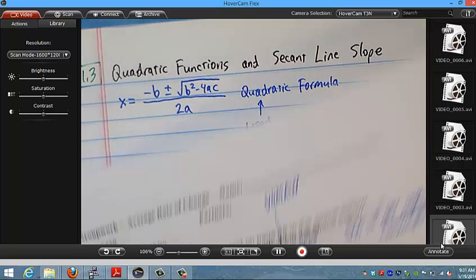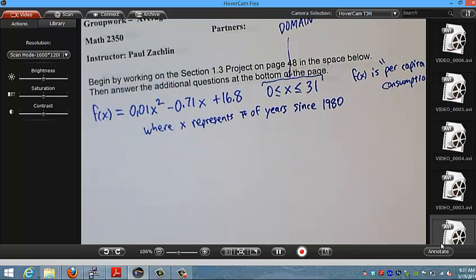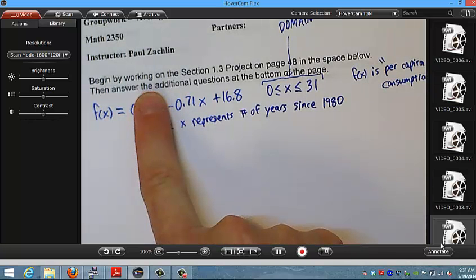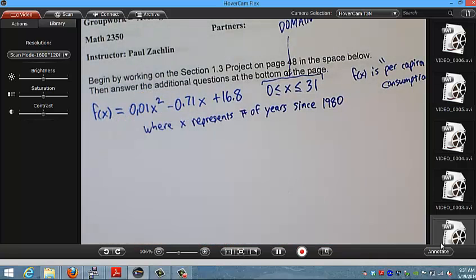Well, this is called a quadratic function. Does anyone remember if you graph a quadratic function, what shape it is? Yeah, it's a parabola. It looks like a U. It's not a line, right? A linear function, how could you tell it would be a linear function? Well, it wouldn't have this, right? It would just be degree 1 instead of degree 2. Degree 2 is quadratic. So I actually know that the shape is going to be a parabola.